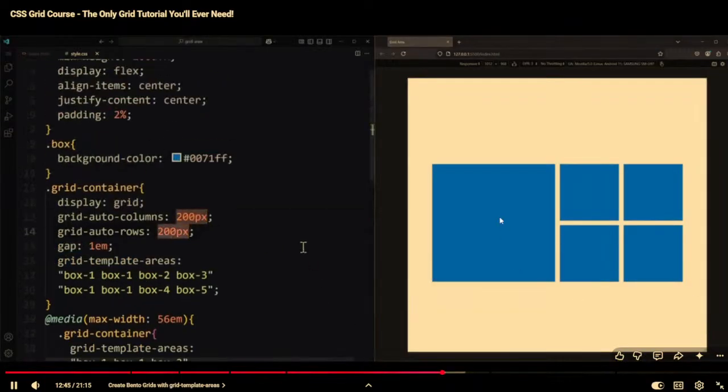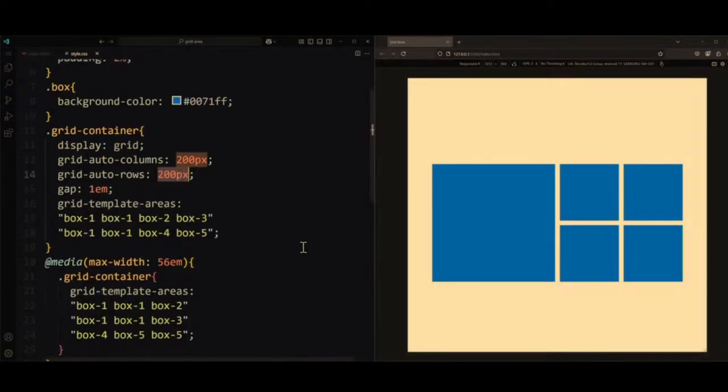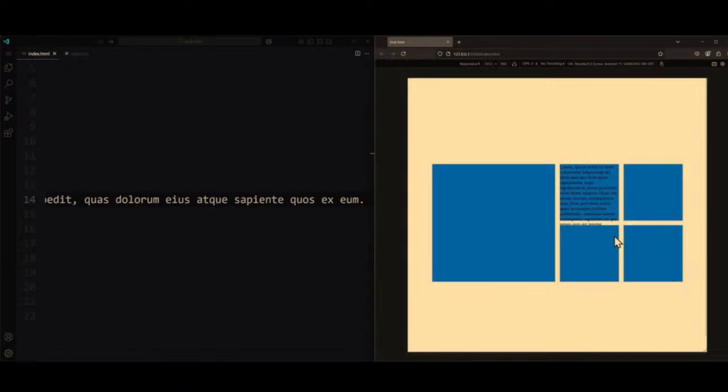Right now I'm using a fixed unit. You could also use the unit EM, which is a bit better, but with both of these units, you're limiting the size of the bubble. This is why we have to make a decision. Do you want to hide overflowing content with overflow hidden and make sure the grid stays in place perfectly, or do you want to have an adaptive grid that resizes itself based on the text content? For that you can use the value auto or 1 fraction for the automatic rows.